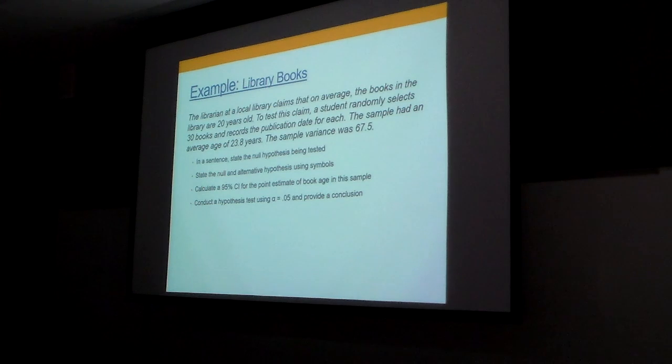And so this is what Neil's talking about: as our sample size increases, if I have enough people in my sample, any observed difference is going to be statistically different, right? As our estimates get more and more precise, it becomes easier to say that things are statistically different, even when that difference might not be meaningful. Do we really care if the average age of the book is 20 years or 20 years and 3 days? Probably not. But I can force that to statistical significance if I get enough books in my sample.